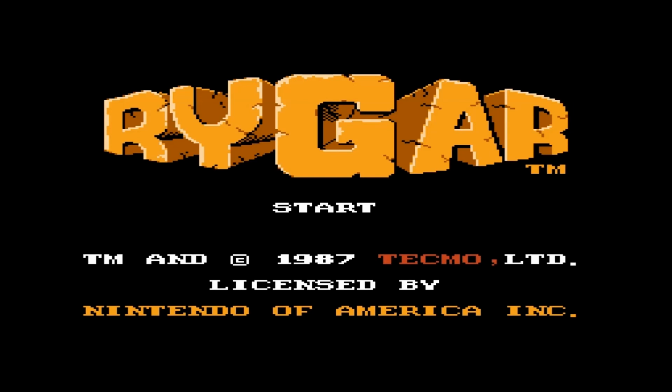The NES version, however, was an action-adventure game with platforming elements, and it was one of my favorite games on the NES. It reminded me a lot of Legend of Zelda in some ways, and also Metroid. Alright. Here we go. Let's get into it. Rygar.